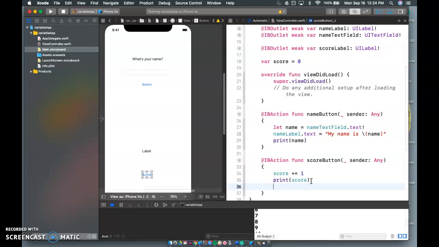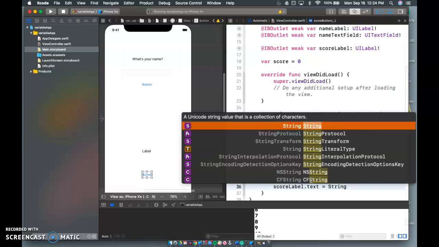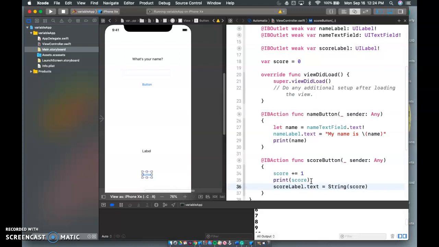So here I just need to go score label dot text equals string of score. Hope that works.